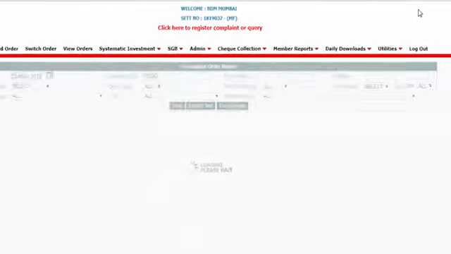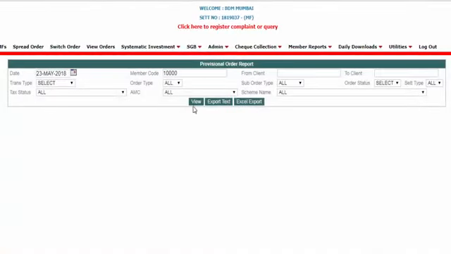Provisional orders would show you all the orders that have been placed by you through the day. You would need to select the date for which you would want to view the report, then select the transaction type, either purchase or redemption. Next, select the order status as valid or invalid.